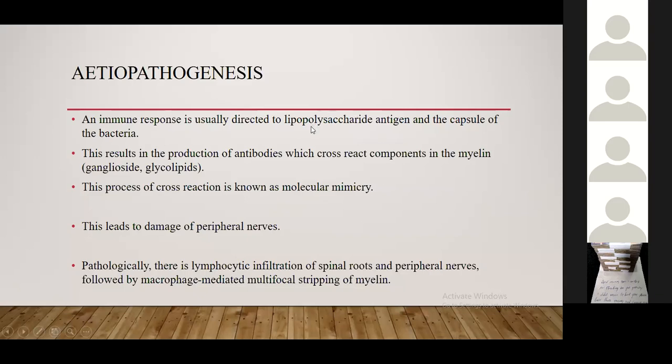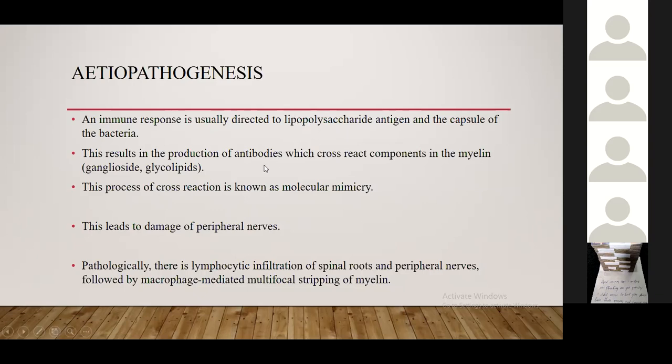So these organisms, usually when they come into your system, are covered by a liposaccharide. This liposaccharide antigen would basically try to mimic you, the human being, in your system, so that you can make antibodies towards it. Of course, your body would make antibodies towards this foreign substance, this antigen, because it's an infection. And once it makes the antibody, it goes to destroy the infection. But afterwards, it fails to recognize your normal thing that looks like the liposaccharide.